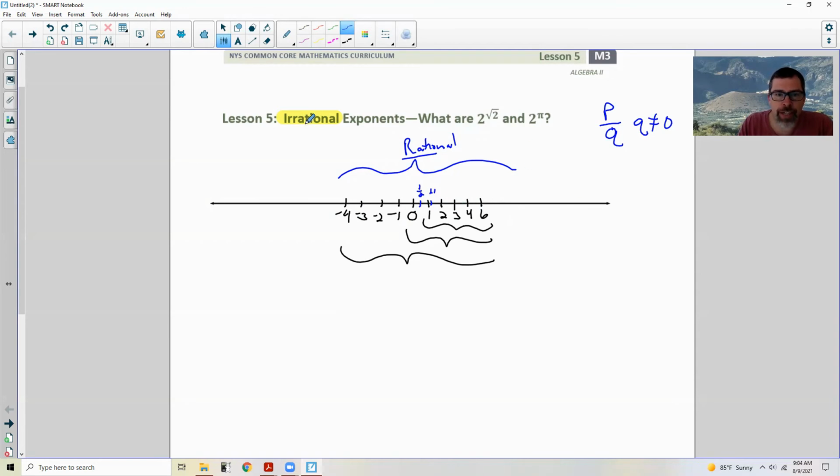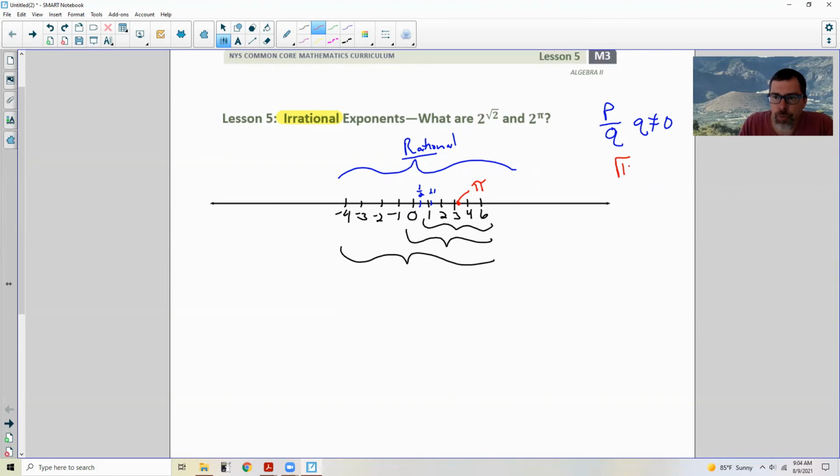So now we're going to get to the term irrational. What is irrational? Well, there's a real famous number that's right about here, a little bit more than 3: 3.14159, and on and on and on forever and ever, a non-repeating, non-terminating decimal. That's pi. Pi is irrational. Well, what else is irrational?